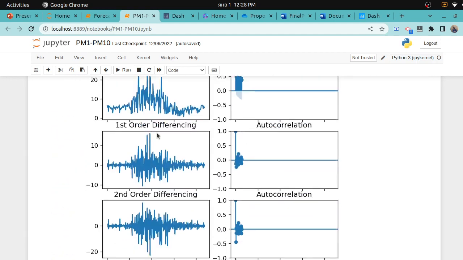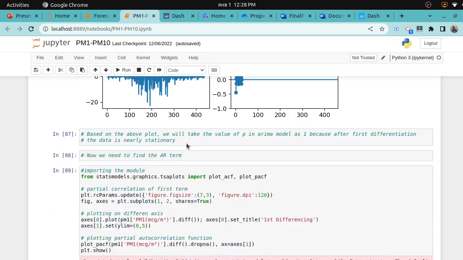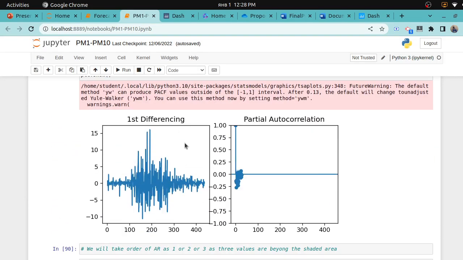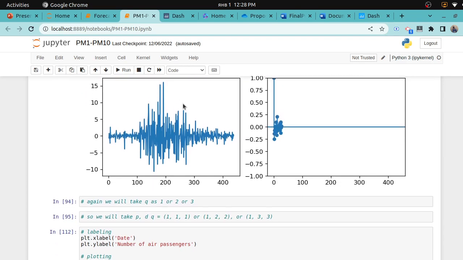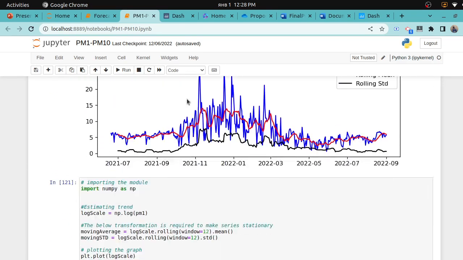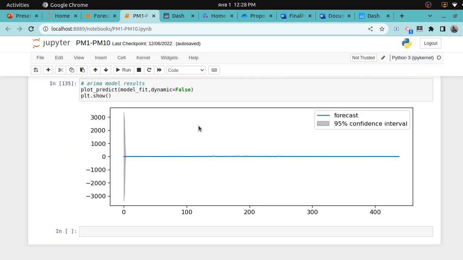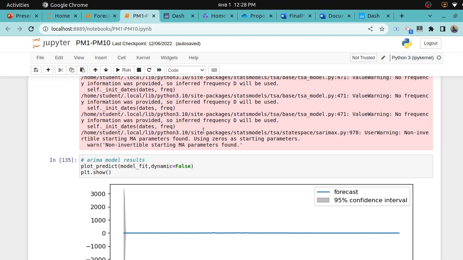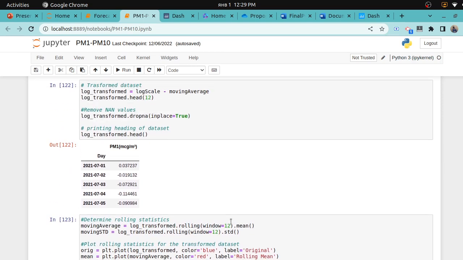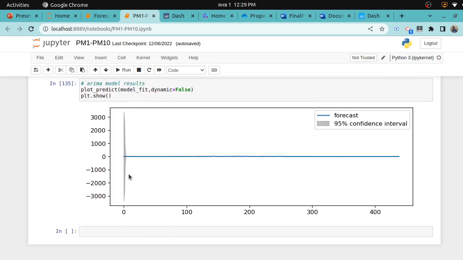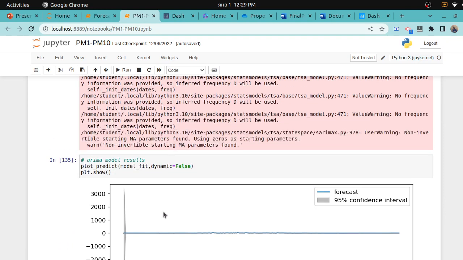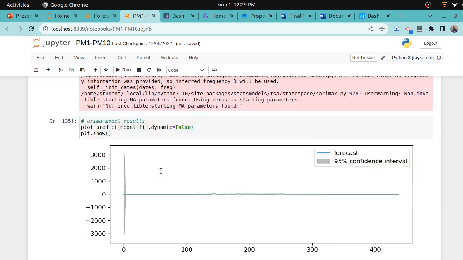So I applied a lot of these pre-processing steps to get the ordering, and then after it, what I want to show is that these all are pre-processing steps. So this is the final outcome of the ARIMA model, which failed to forecast. So I had to again figure out why this is happening in the ARIMA model, why it fails to forecast for the future. So I again have to go back, do a lot of research and find out the reason.